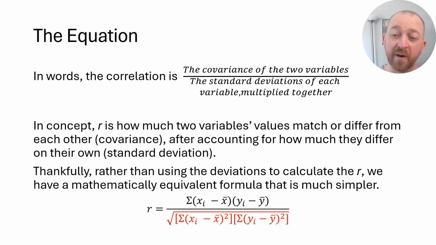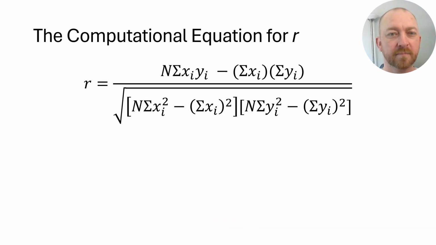Okay, so of course this calculation is not necessarily super complex, but it takes a lot of steps. Luckily, we're not going to actually use this equation to calculate it. I'll show you the equation we'll use to calculate it right now. This is the computational formula for the correlation. It looks more complex, but it actually is easier to calculate. As you can see right here, we already know all these symbols. We've seen all of this before if you've done the standard deviation with me.